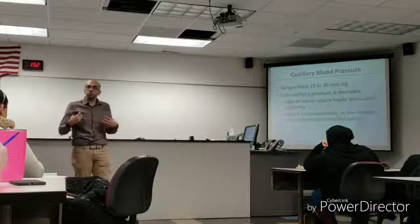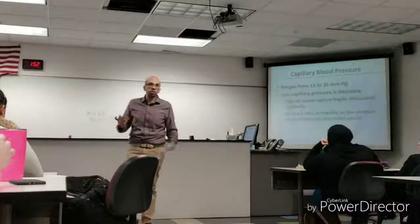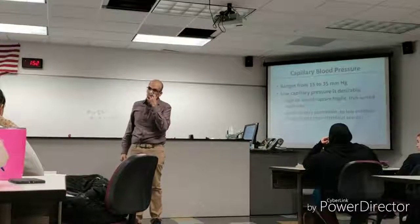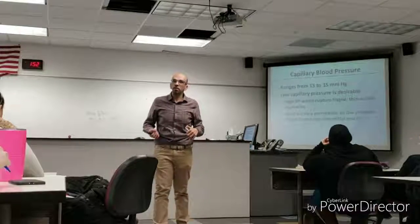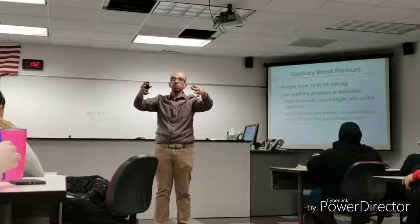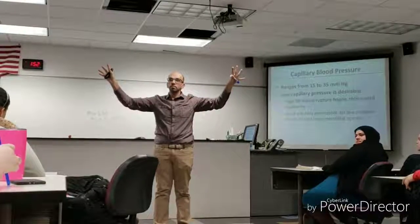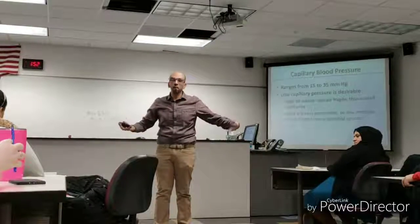Why don't I increase the pressure to get enough blood to circulate in my organs to allow more and better exchange? Why do you think? Because in the capillaries there's less muscle. Do we have any muscles in the capillary? Oh, I did erase them. I'm only showing one row of flat cells. Right, that's it. There's no muscle, so if too much blood, too high pressure, what do you think? Rupture, exactly. If I did have a higher pressure in my capillaries, those capillaries will rupture.